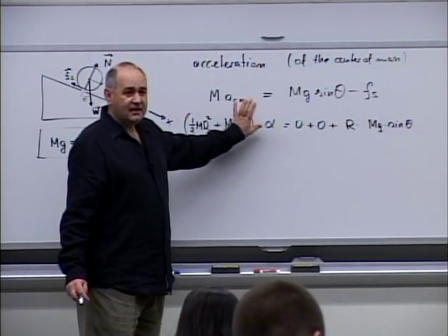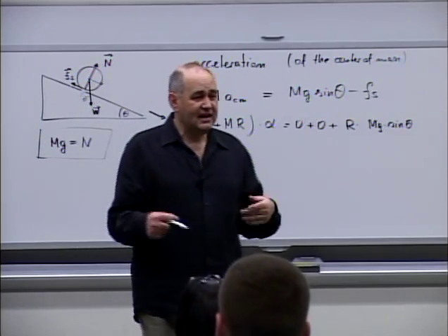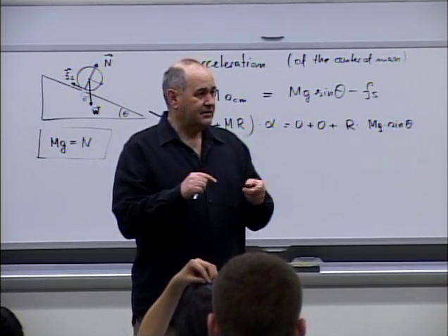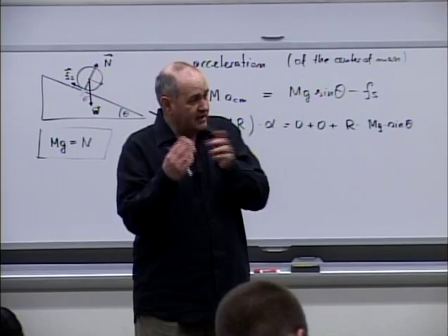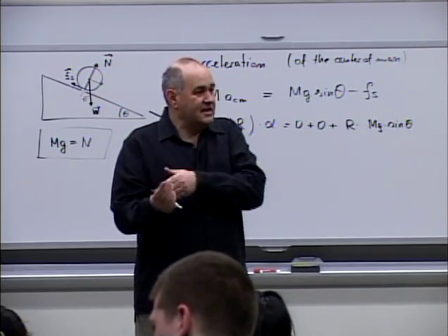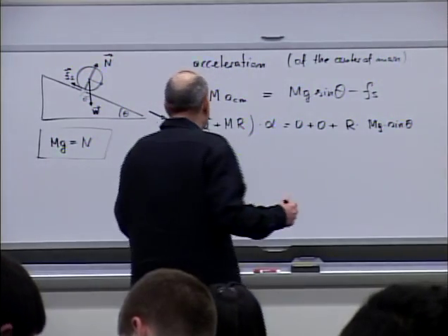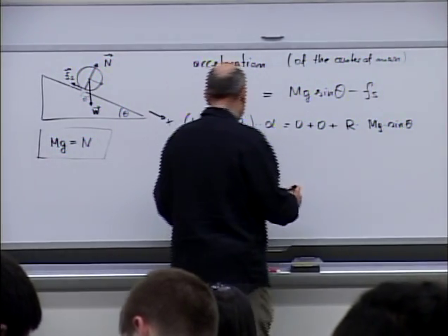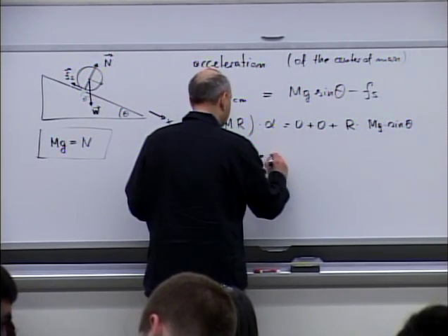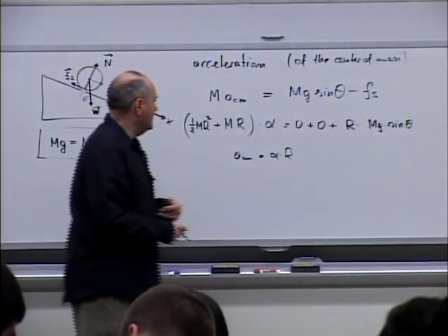Now, acceleration and angular acceleration, practically it's almost the same if it is rolling. We know what the proportionality coefficient will be, because whenever we have linear and angular quantities, we have to multiply angular velocity by radius and angular acceleration by radius in order to get the linear speed. So the acceleration of the center of mass is equal to angular acceleration multiplied by the radius.